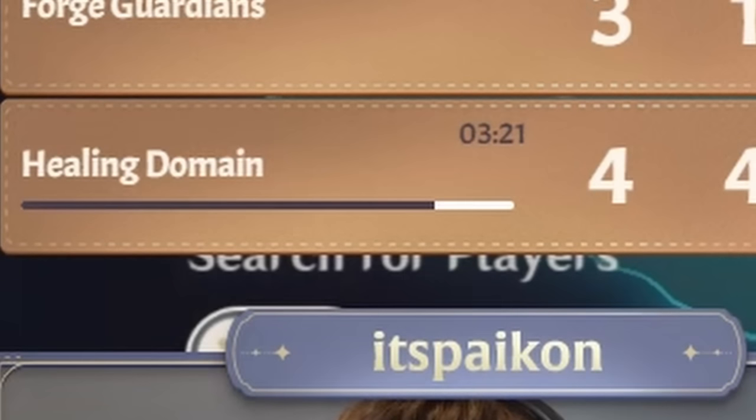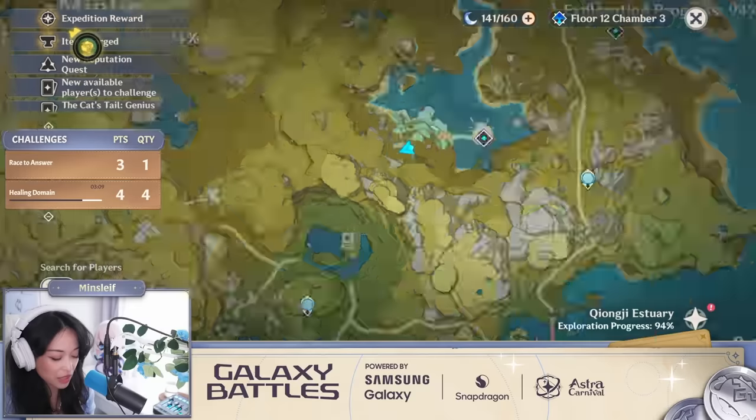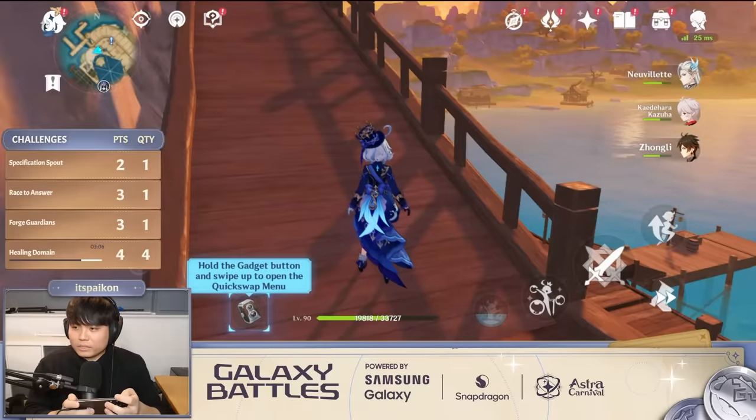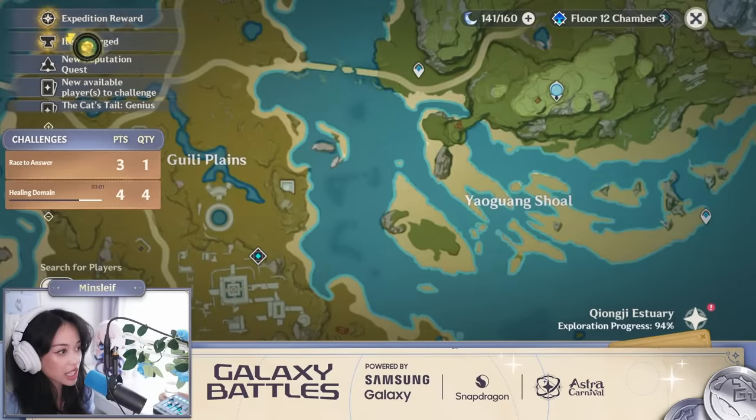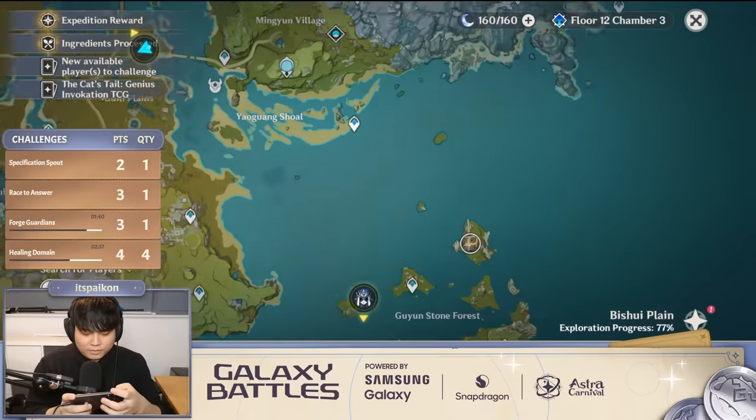Next one, complete a domain using only a healer. What does that mean? Domain use only without changing characters. Yeah, only using a healer on your team. Or like Bennett DPS or something. Only one character without changing? I think, okay. Yeah, just one. So technically you're only using one character, I think. Yeah, but like elemental resonance. I wonder if we're thinking of the same one.